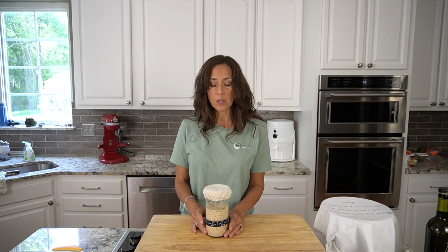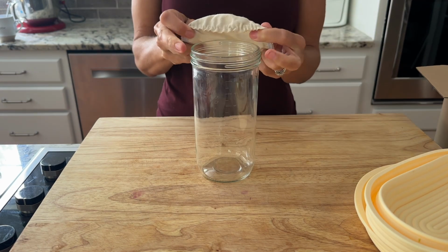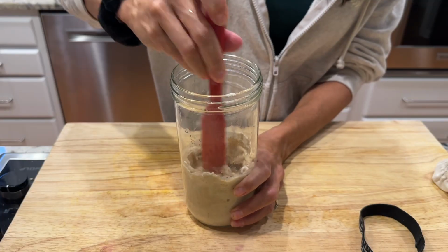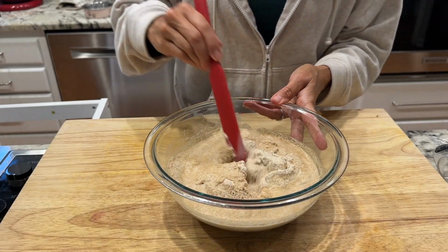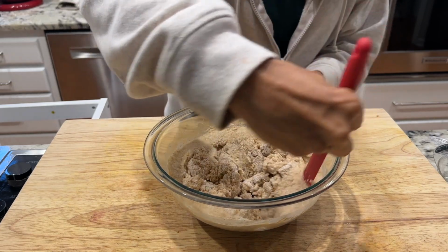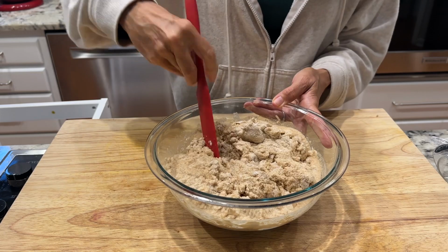Back to the other items in the box. I love this cute little lid because it lets the gases out, if need be. I also love the spatula that it comes with. This is perfect for being able to get down into the jar and really mix your starter, and also when you need to remove part of the starter because it fits all the way down. But I have used this for also mixing up my dough when I am doing it in the bowl. It is an 11-inch silicone spatula for stirring and getting starters out of the container.